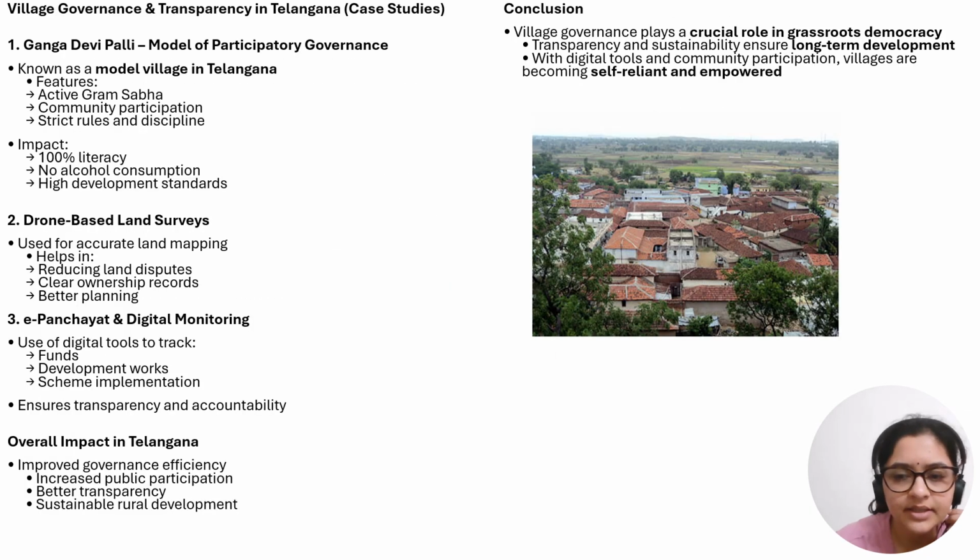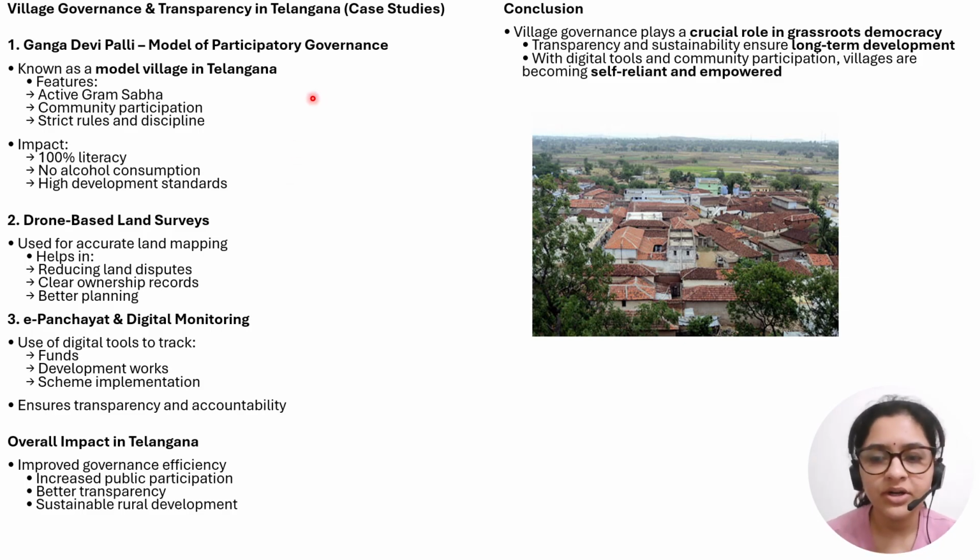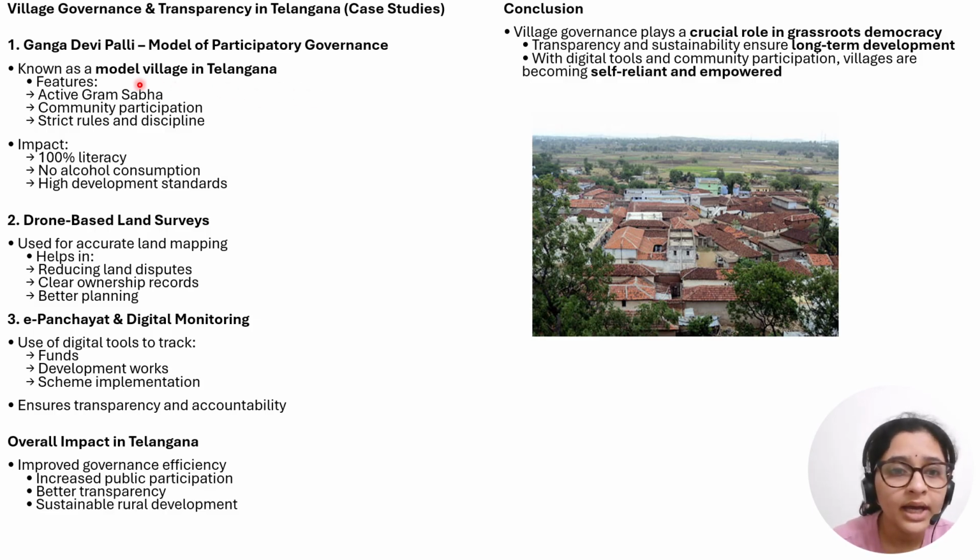Village governance and transparency in Telangana. So various case studies which include Gangadevipalli. Gangadevipalli is a village in Telangana which has been taken as a model village. That means it is a village which is properly established in all sorts. That village has set an example to the entire state of how a village has to be. So it is known as the model village in Telangana. That is, it is an ideal village in Telangana.